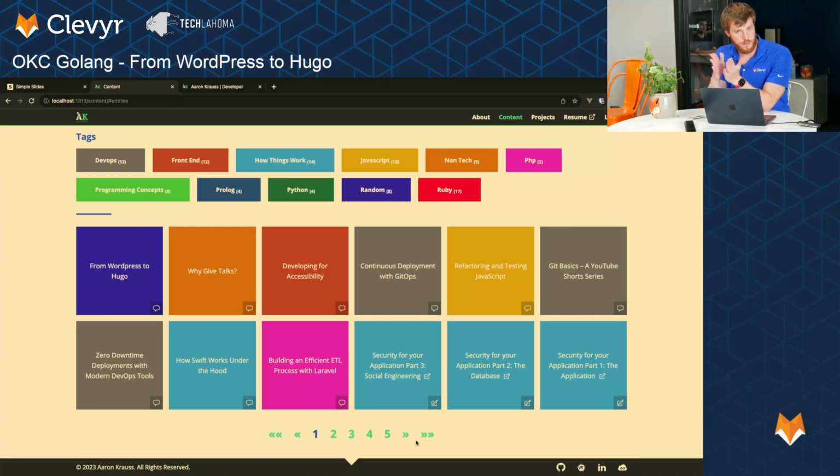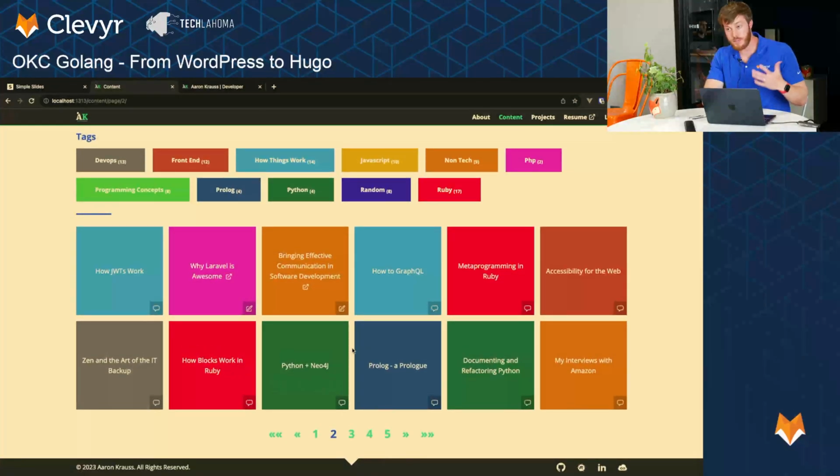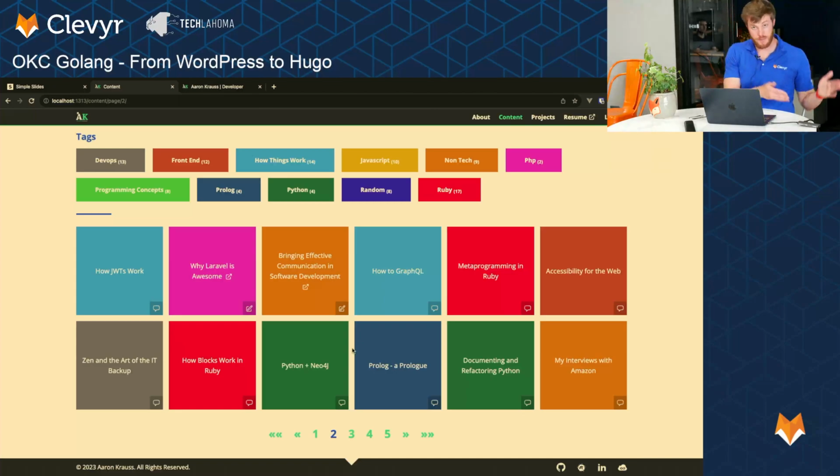Typically, if you're a developer, whenever you go to the second page, for example, what you're doing is you are typically sending a request to a backend server that says, hey, give me the second page. You might say the offset as well, like I want 25 per page, whatever that is. But you're sending those as query parameters typically, and your backend is going to get in the database and query that data. Well, we're using a static site here, so you do have limitations with what you can do. Because this is all HTML, CSS, and JavaScript, there's no backend to query. There's no database. You can't just say, give me page 3 and then dynamically query those.